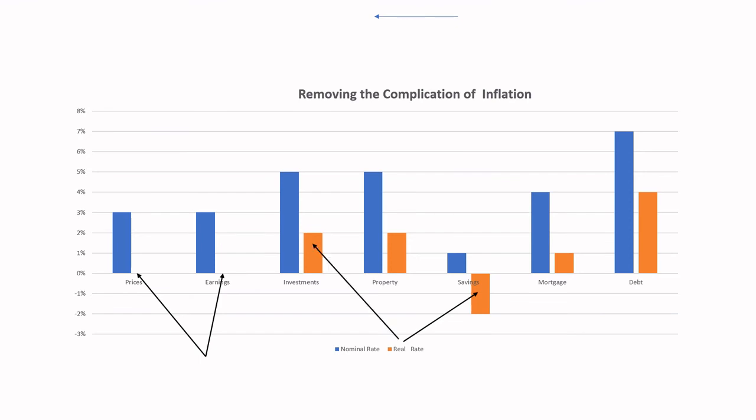Although you might think you are earning a healthy nominal return of 5% on your investments, the real return after inflation used by your plan calculations is only 2%. Whenever you are assuming a real change in, say, property values, then you can still plan using today's values and TNT will do the calculations to allow for the real change and keep your plan realistic. If you owe money, then inflation erodes the value of that debt, so the real rate you are paying is less than the nominal rate.